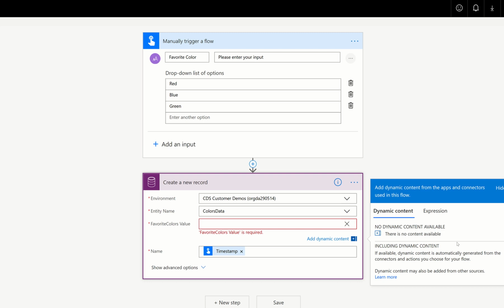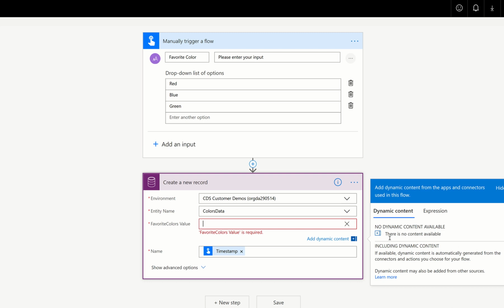By the way, side tip for those of you that actually listen to me all the way. Sometimes you will not get this action if you do not have a CDS database in the environment that your flow is in. So be sure that you're in your flow maker list is in the environment where the CDS database is for now. Okay. I have not been successful in many cases finding this action if there's no CDS database.